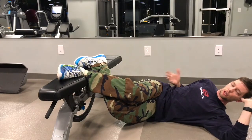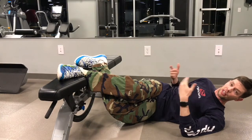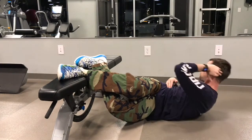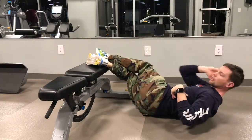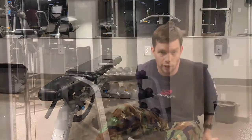I just did 2 sets of those in between my first chest exercise and the second, just to give myself a little bit of a breather and hit some core while I was doing it. So again, one shoulder in, one shoulder out. And what that looks like on the other side, just quickly, here and across. All right, let's take a look at that tape, and hopefully that came out well for you.